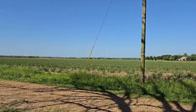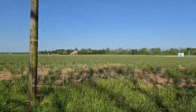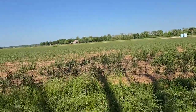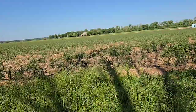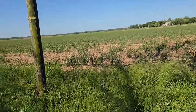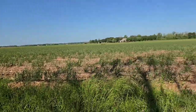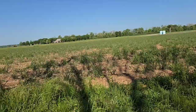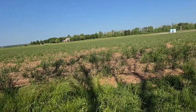It's all sugarcane fields, as far as the eye can see, basically. You come out here in the fall, and after they harvest, they'll have them burning off the fields. You get a smell of burnt sugar, almost like a caramel corn smell. Yeah, it's a unique smell. Acres and acres of sugar cane. Well, it looks like it's got a little ways to go. We were here a month ago, and none of this was even planted yet, so it goes pretty quick. I guess it has to wait till it freezes. Yeah, we got late freezes.